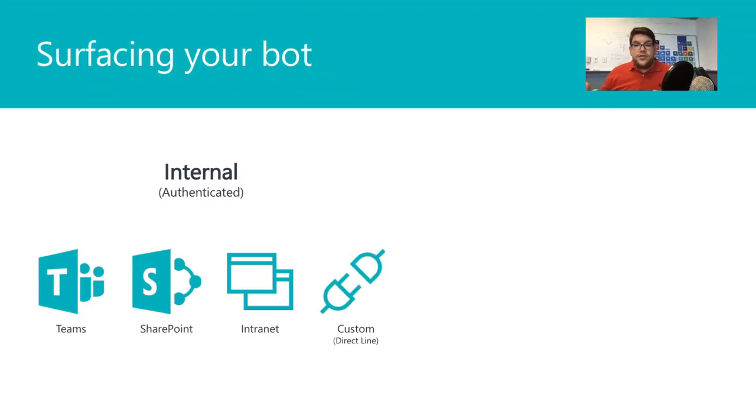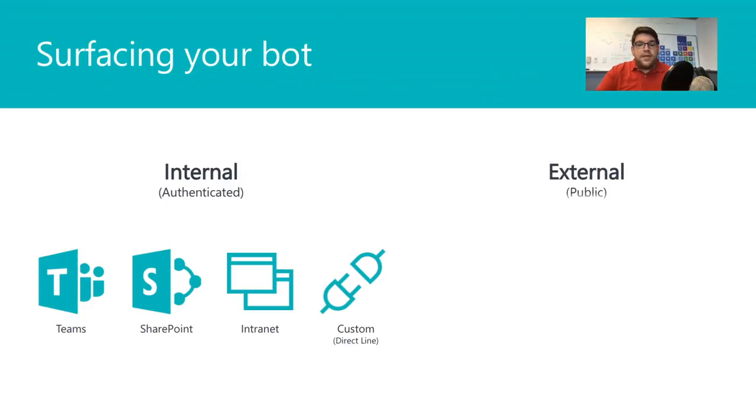But thanks to a service called Direct Line, you can pretty much pop your bot up in almost any web application, so SharePoint Online, any different type of intranet you might be using, or pretty much any authenticated web app that connects to O365. And in this case, this authenticated experience can know who you are and pull information about you. You're logged in to the service.